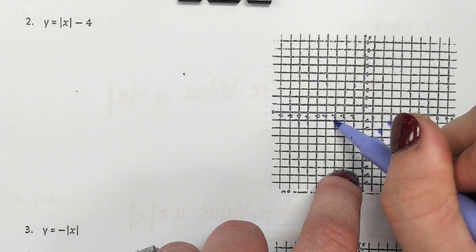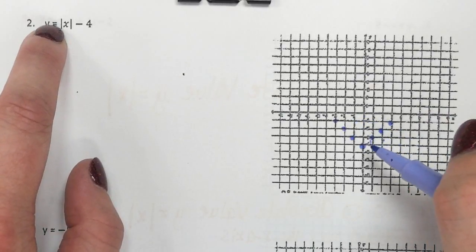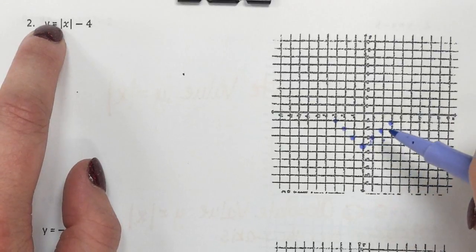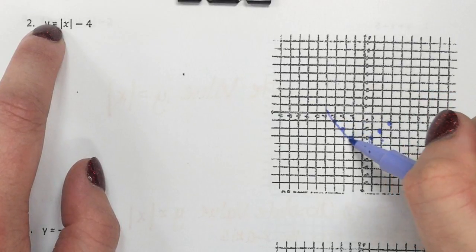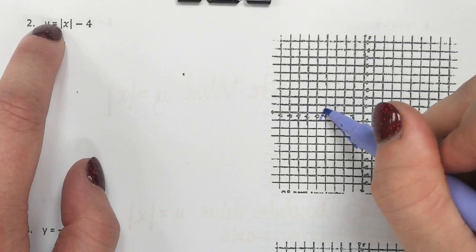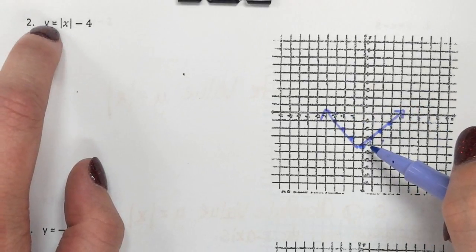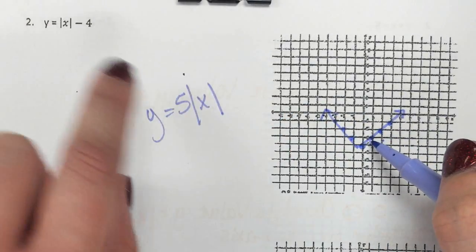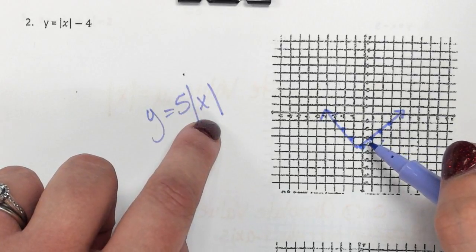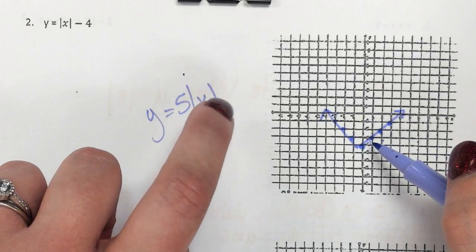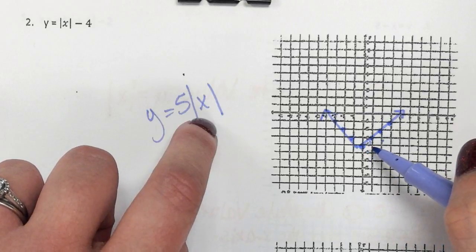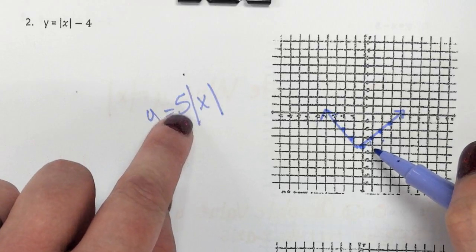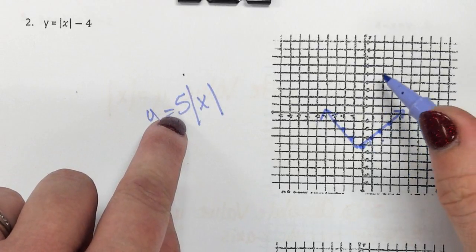What if there had been a 5 right here? Stretch which way? It would be dilated, but how would I get my dots? How much would I still go out? Let's just say there was a 5 here. Let's say it was this. Oh, not over 5. What's the x value I would plug in? 5's already there. What's the x value I would plug in? 1. So I'd go right how much? 1. And then the y value would equal what? 5. So you would go up 5.